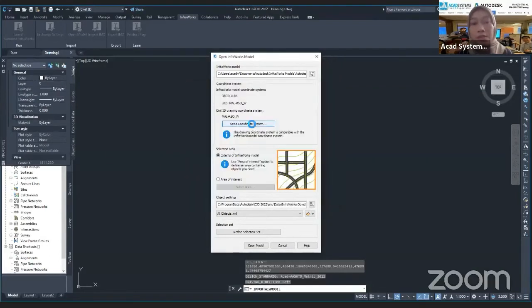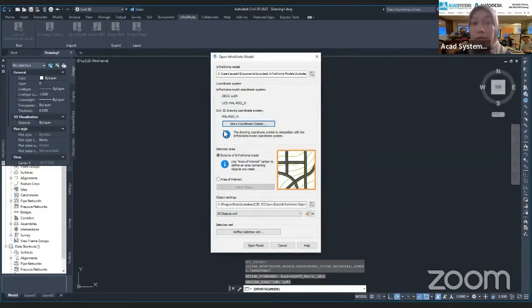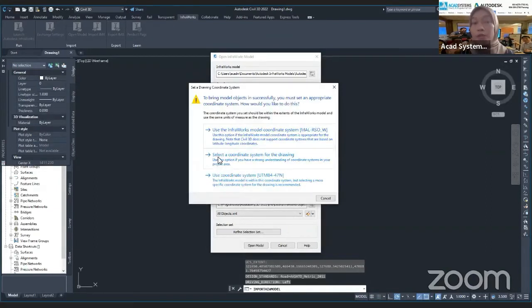And if you try to use the InfraWorks model coordinate system and there is still an error, the red error over here, maybe saying that the coordinate system is unsupported, then you need to manually set the coordinate system for this drawing in Civil 3D. So click on select a coordinate system for the drawing.